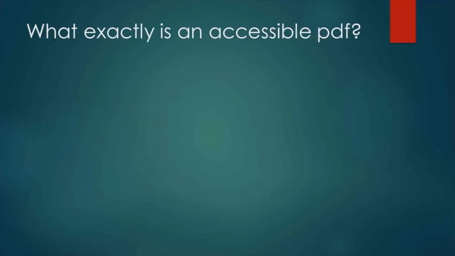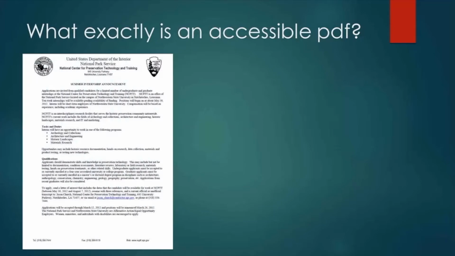So we've talked a lot about what an accessible PDF is, and let's take a look at an example of one. So let's take a look at this first document here. Looks pretty normal. In fact, it looks probably like just about anything you've ever read from the Park Service. Even if you've never seen this document before, you would have very little difficulty in understanding and reading the document. The information is laid out clearly in a format you're very familiar with. The title is located at the top of the document, in this case it's a letterhead, and the information is laid out underneath it in almost an outline form. There's headings with supporting information being displayed below. It seems like a pretty straightforward document.